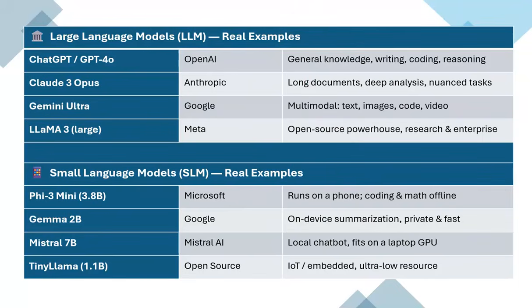And these are a few examples. ChatGPT, Claude, Gemini Ultra, Llama: everyone of us knows these. These are large language models that run on their own servers, and we utilize them from the front end. Whereas Llama also has its own TinyLlama, which is open source. Microsoft has its own Phi-3 Mini, and you have to use Azure AI Foundry Local, which actually runs these models locally. From Google, you have Gemma 2B, and Mistral 7B from Mistral AI. So there are plenty of small language models available that you can just set up on your local machine itself.